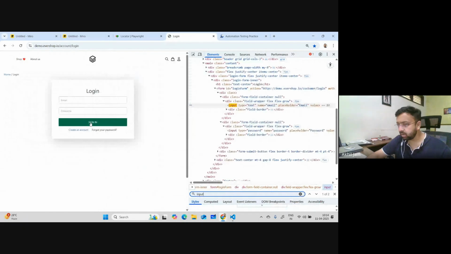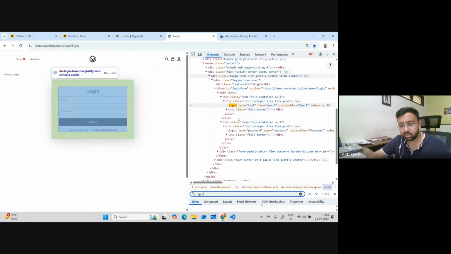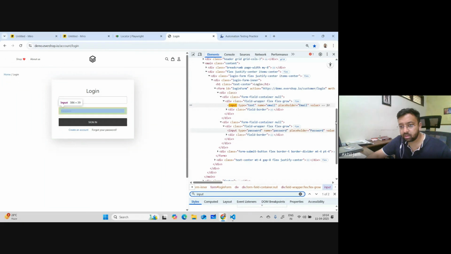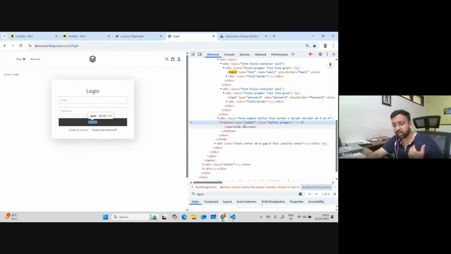Let's say this is an element, and I want to extract some information of this element. You go here on this, where is it? This one, right? If you see, there is a text being mentioned, sign in. Or let's say a class or a type being mentioned. Let's say I want to collect the type information. What is the type of this button? Submit. What is the class of this button? Primary. I want to extract these properties of this element. These are all properties.